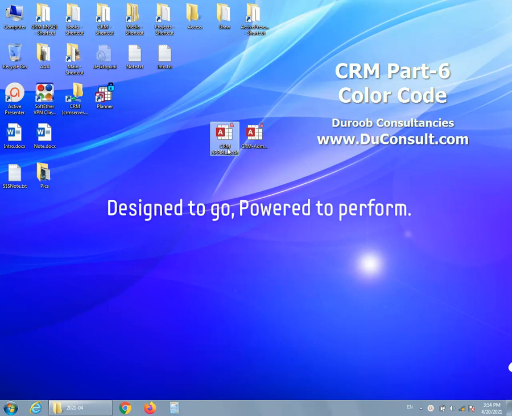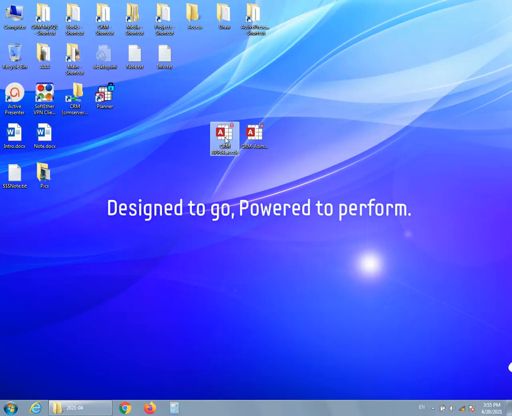As we showed in part 3, we couldn't enter the CRM application the first time because the computer had not been registered in the admin database. In part 3, we registered the computer in the CRM admin database. Therefore, we are able to enter the CRM application now without any problem. Double click.